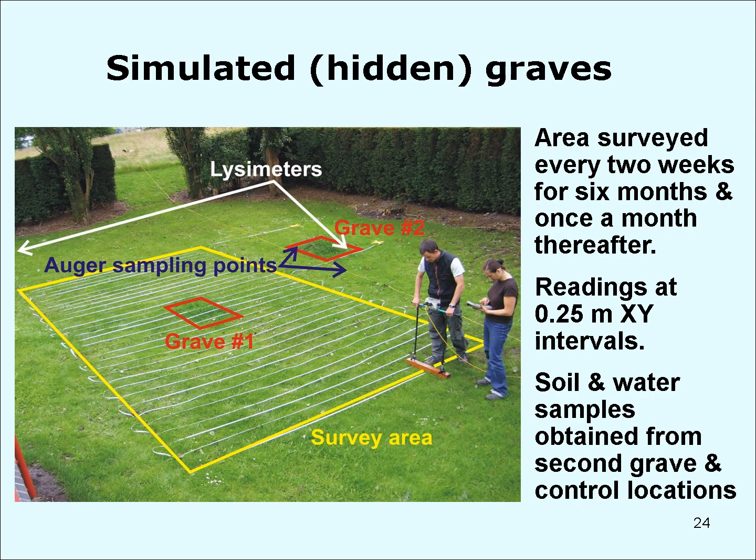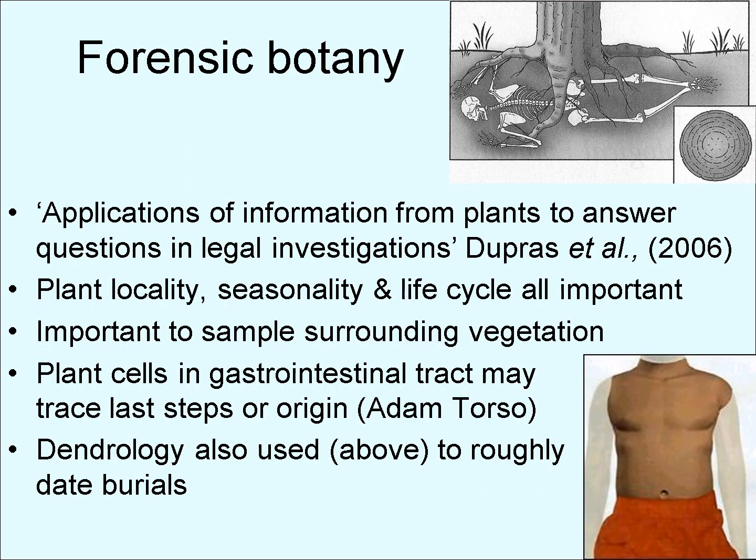We'll talk a little bit about some controlled studies, so we're working out where things are, either in graveyards or you do controlled studies of pretend clandestine graves, basically. So this is in the back garden of the Staffordshire University's crime scene house. There's a couple of things we buried in there, and we survey them over time to see, could we detect things if we didn't know where they were, and is there a temporal effect, does it change over time? So we'll show you some of those results.